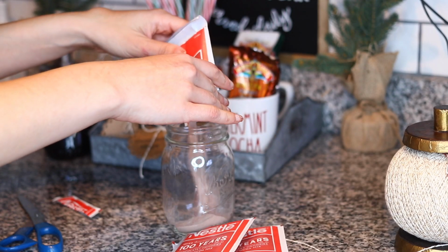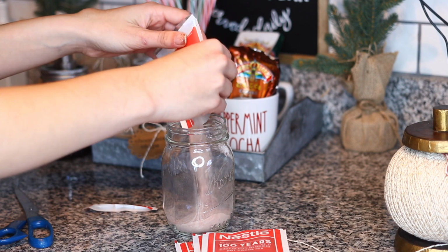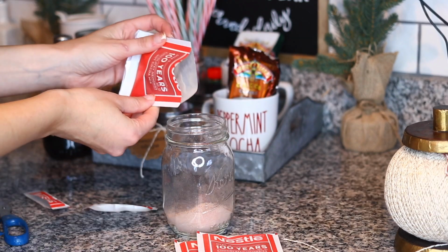And I'm just showing you guys how I pour the packets in the jar, super simple, and you can also buy a giant jar of hot cocoa powder. That might be easier.